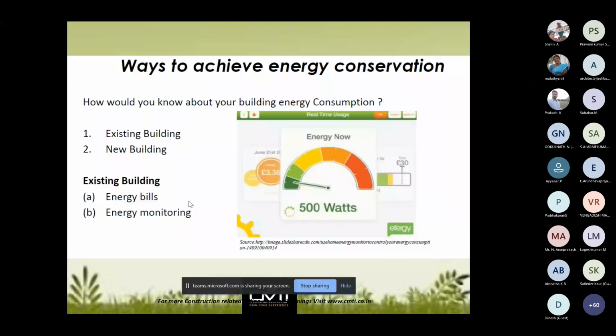They can suggest what modifications you can make in the building and how you can reduce the overall operational cost. If you are saving some money for the organization, your management will definitely be very happy, and it's a mutual benefit. They will also want to invest in your building so that the operational cost in the future will come down, and the students will also get an idea about what a green building is by doing the audits. So it can be carried out as a case study for final year students.